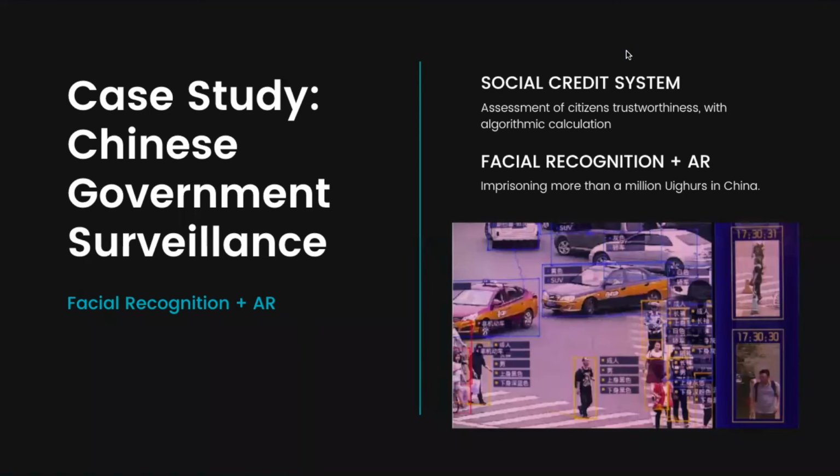One of the case studies we have found is the surveillance by the Chinese government using facial recognition and AR technology. The Chinese government is interested in monitoring and surveilling their citizens. Chinese tech companies are often funded by the government, and they openly defer to the government's requests, like turning over messages and purchasing data of the citizens.